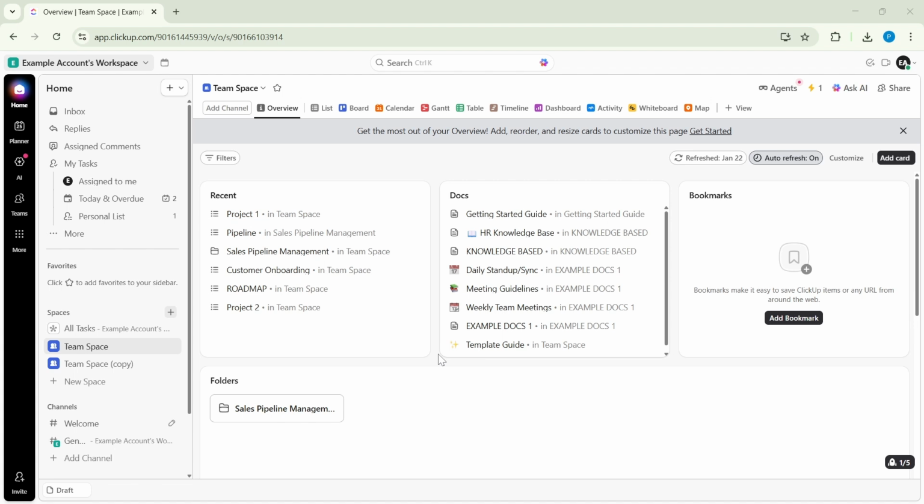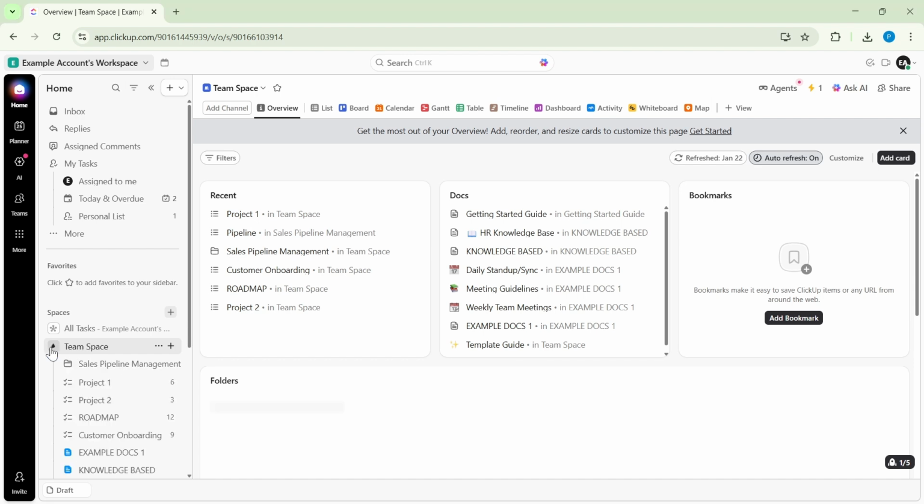Here, take a moment to look at the left sidebar. This is your navigation hub where you'll find your spaces, folders and lists. We're going to work inside a list because that's where task columns and custom fields live. Navigate to the space and folder that contain the list you want to update, then open that list.